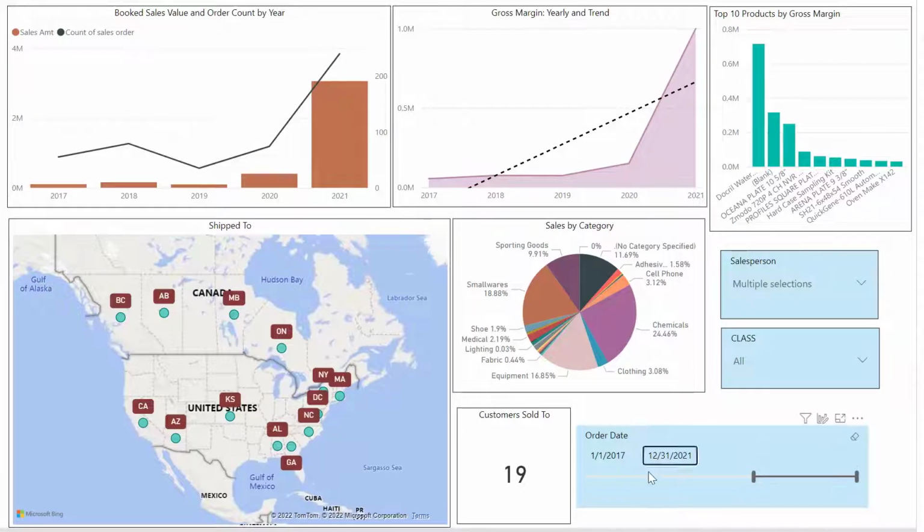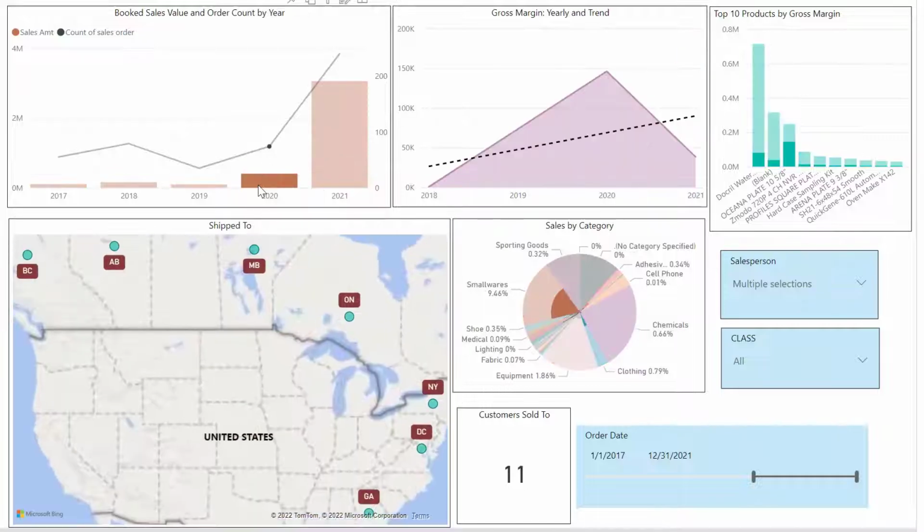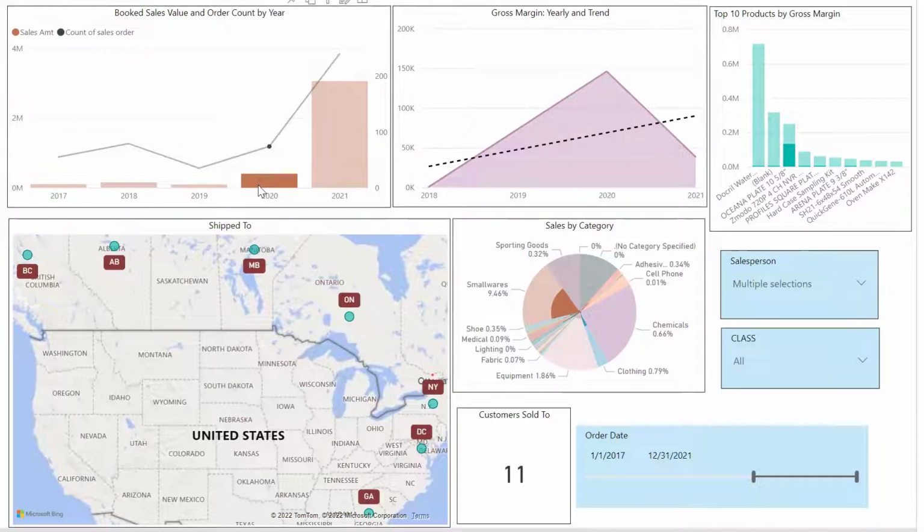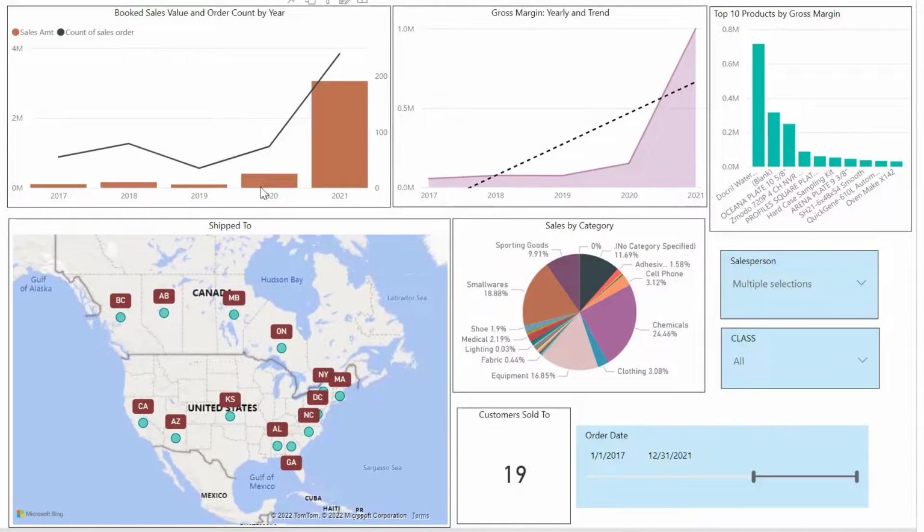And also, we've got a slider and data entry points for the period of time that we want to report over. Also, on the graphics themselves, we have the ability to click on any particular element to filter all of the graphics and all of the information on the screen down to that. So for example, this is booked sales by year. If I click on the 2020 tile, the entire rest of the screen updates to only show us 2020 data. And if I click on it again, it updates to show us everything.